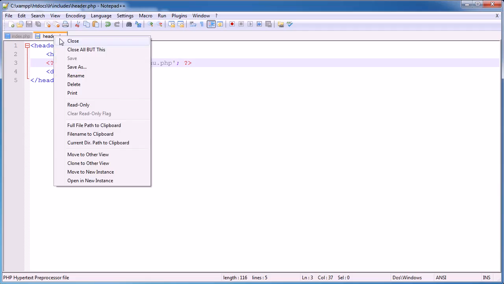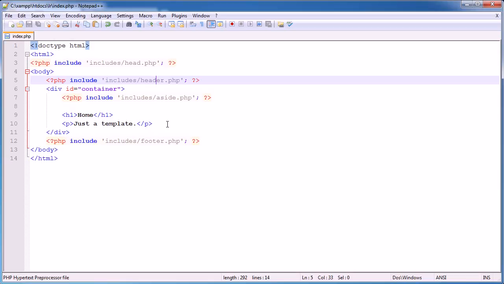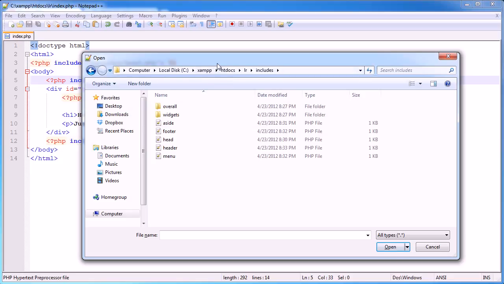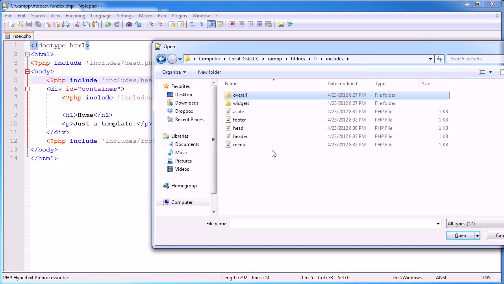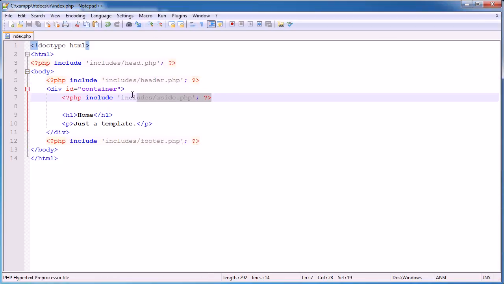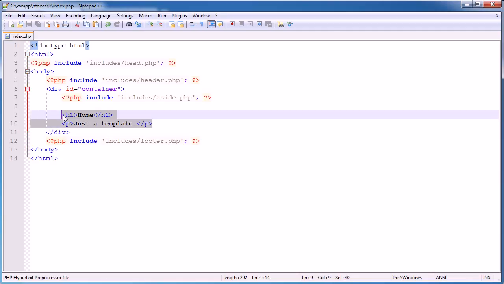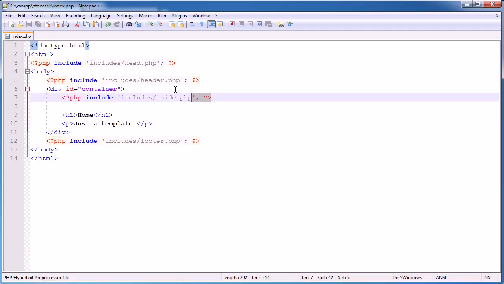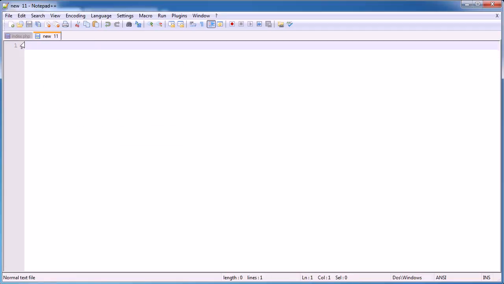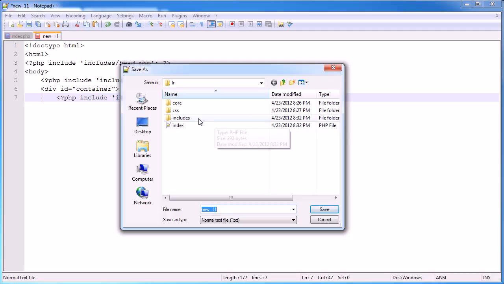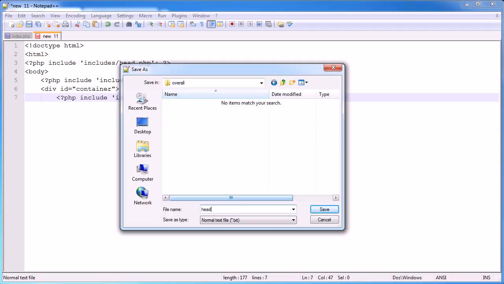Okay, so we'll go ahead and close header. Now we need to work out where we're going to store the overall header and the overall footer. So we need to open up our directory. In includes, we have our overall folder. We're going to save 2 files in here. One's the header, one's the footer. The header is going to consist of all this. The footer is going to consist of all of this, and we'll just be left with the page contents. That's perfect, because then we can just knock out the page contents and we'll have a header and footer that match every single page. So let's go ahead and copy all of this and cut that out, create a new page in here, and save that in includes overall as header.php.